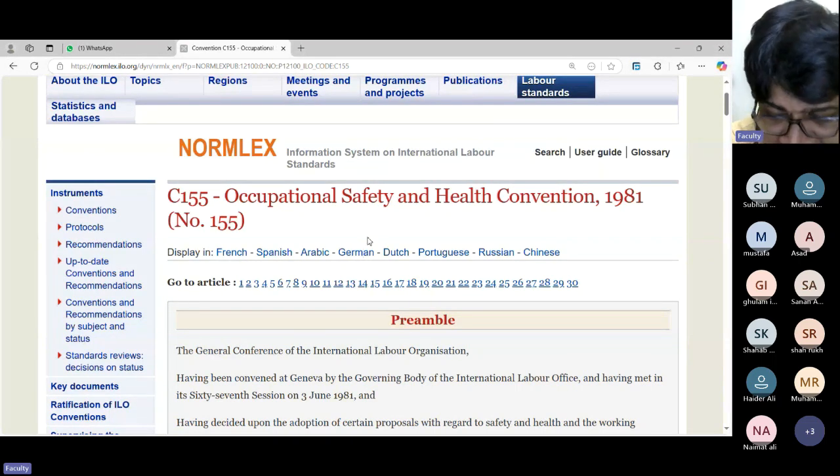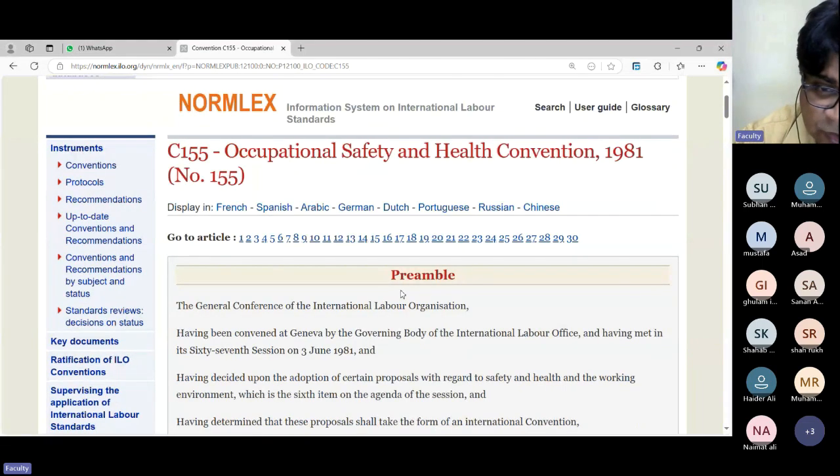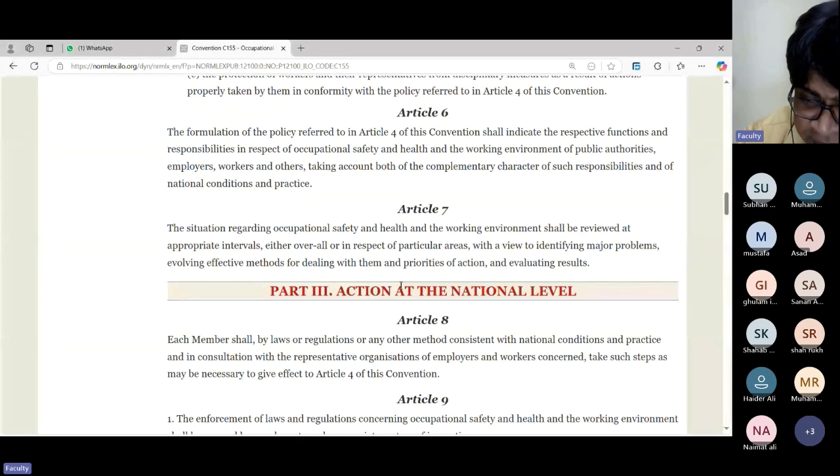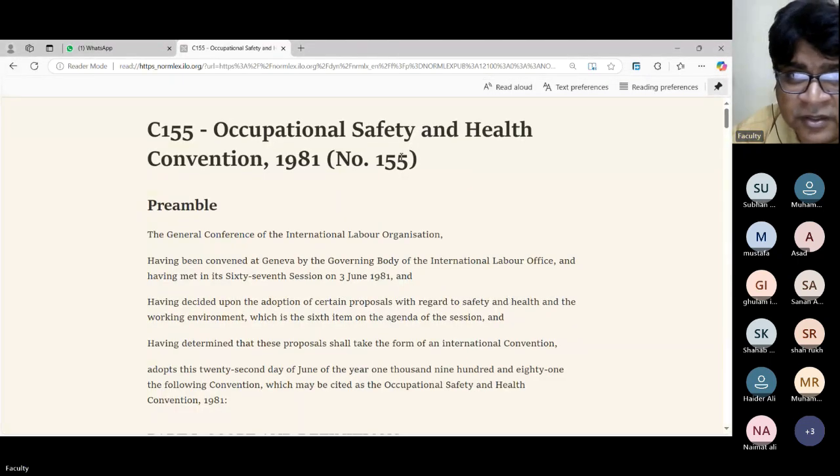There are two things. Either the ILO document gets released with a convention number like 120, 130, 150. 155, for example, is related to safety. 120 may be something on quality, I'm just saying. 155 is the health and safety convention. These are documents you can go through and study. This is an important document that needs to be studied by all three parties: the governments, the organization, and management.